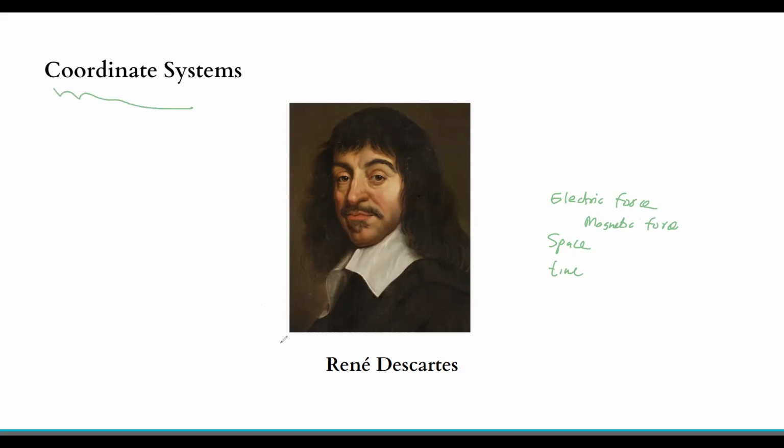Right, so these coordinate systems were first introduced by a person called René Descartes. He was a French scientist, and he was the first person to graphically show a certain parameter moving in space. He was the first person to introduce the idea of graphs, graphically representing something. So he's known as the person to introduce the coordinate system into this world.